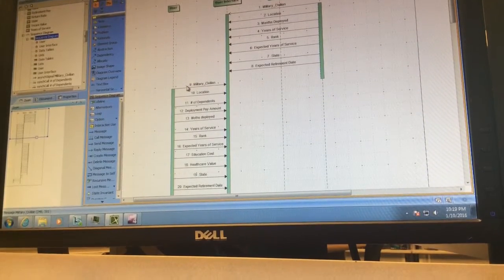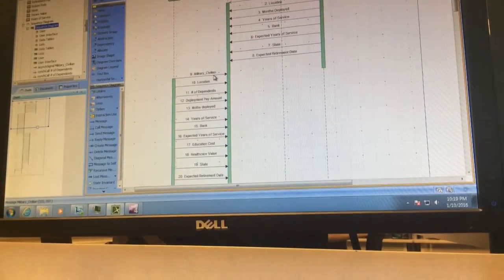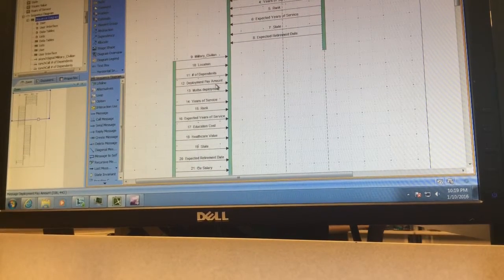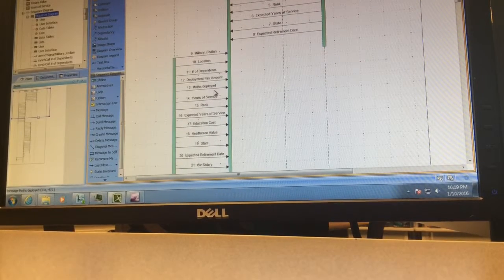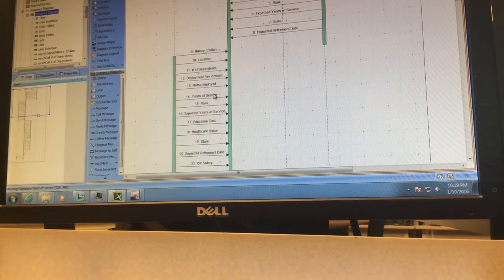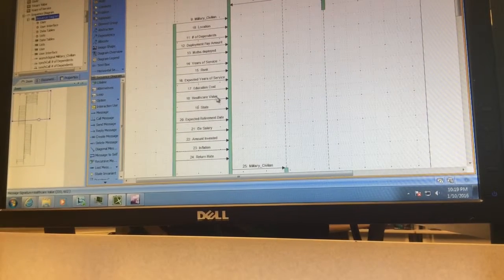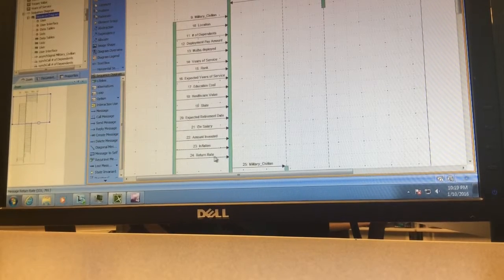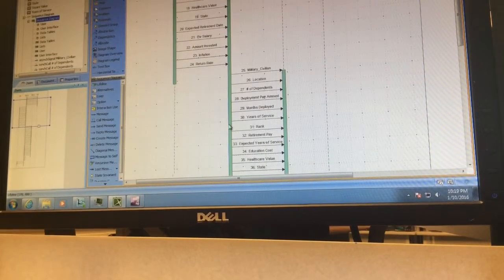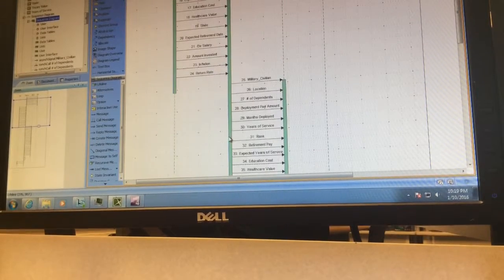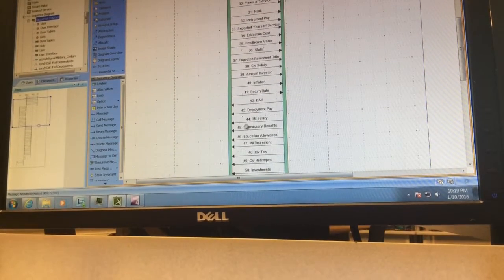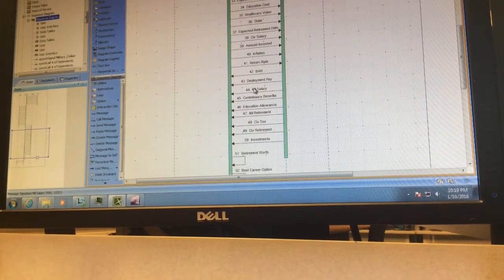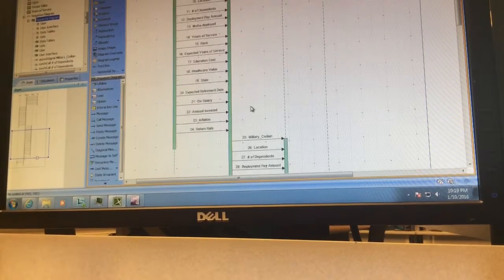The user will have to pick from the user interface the data that is applicable to him, such as military or civilian, the location, number of dependents, deployment pay amount, months deployed, years of service, rank, expected years of service, education cost, healthcare value, the state, expected retirement date, the civilian salary, amount invested, inflation, and return rate. Furthermore, that data will be processed with the data in the data tables, and it will forward the results into the user interface.